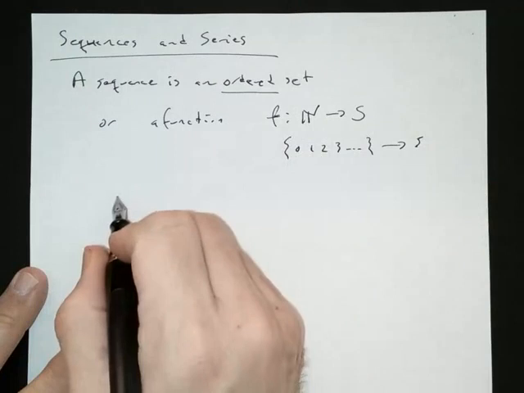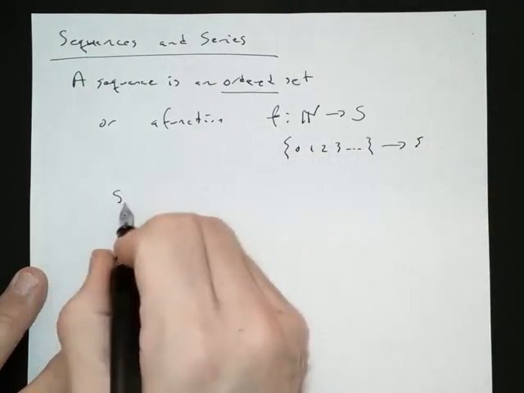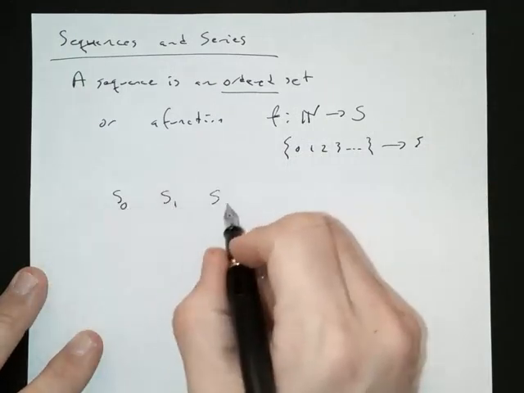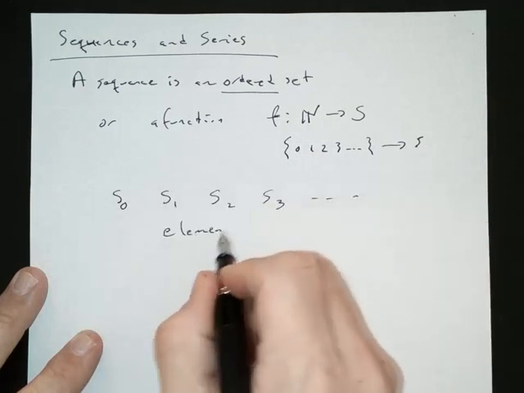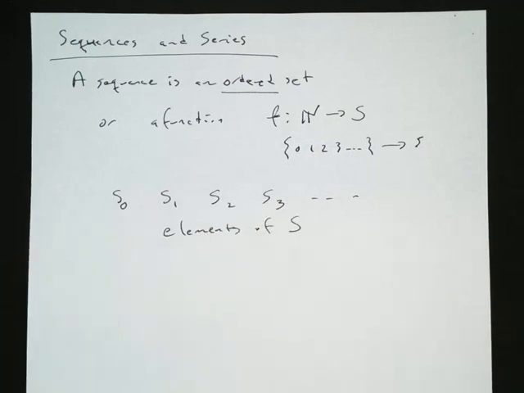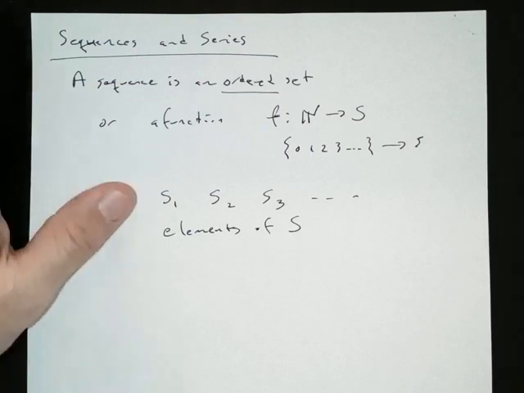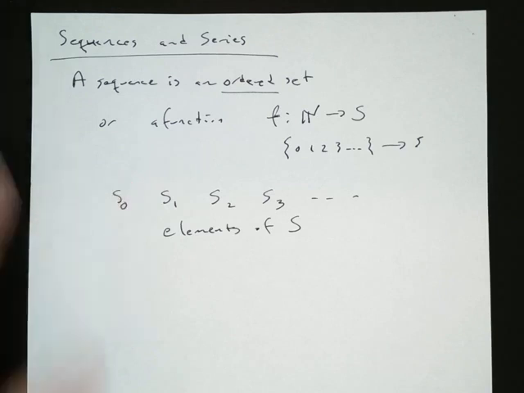So I would have the thing in S that goes with 0, the thing in S that goes with 1, the thing that goes with 2 and 3. These are the elements of S. And those are the terms in my sequence. Here is a case where using 0 in the natural numbers, we said we wanted to do that back earlier in chapter 2, but now most often we don't use S0. We start at S1.